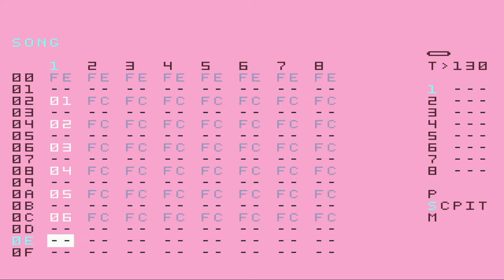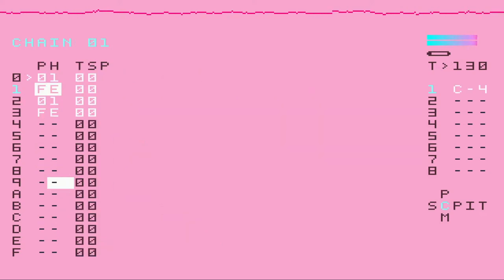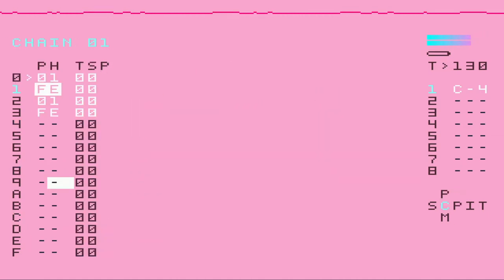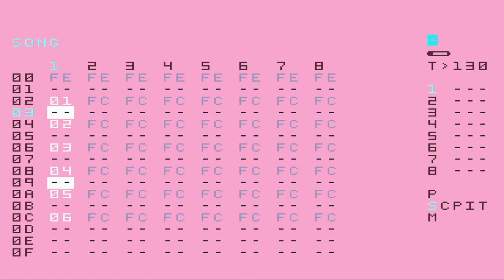It's already taken way longer than I thought to put this thing together. So if I was going to write an actual track, then I would have more loops and more melodies and stuff. But for now, it's just six. And you can see that the patterns here, or the chains, I guess they're called, correspond to the order of the different loops that I recorded. So if I start this one, you'll see that in here my phrase is called number one, the instrument is called number one. It all lines up nicely, and that's loop one.